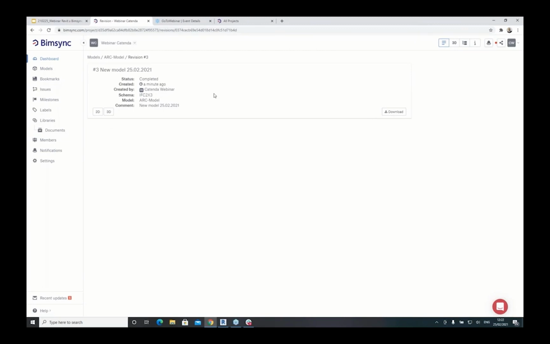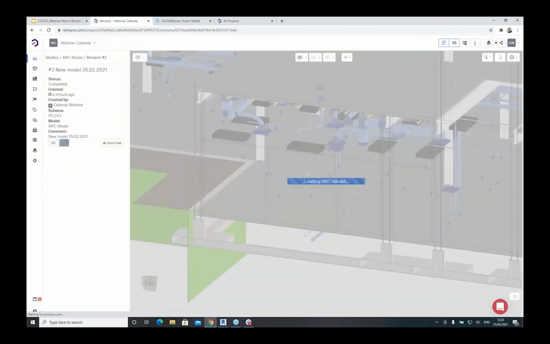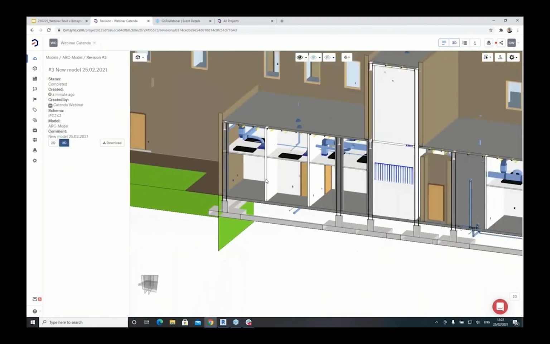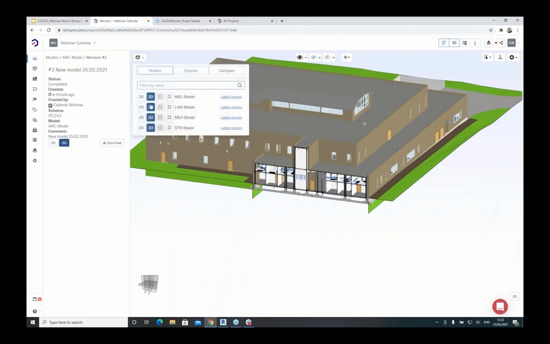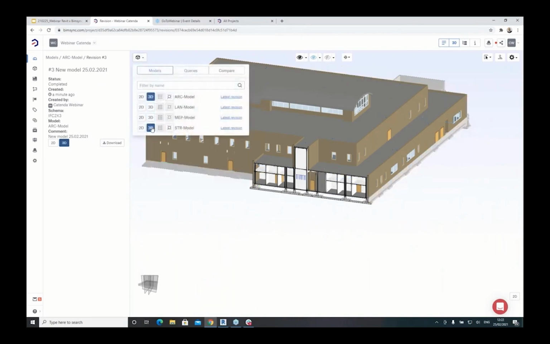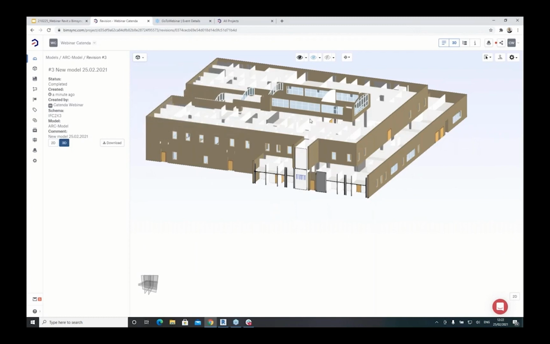So that will be an addition to your workflow, and obviously we can view the model that is uploaded. Here we could turn off everything else and just view this one model.